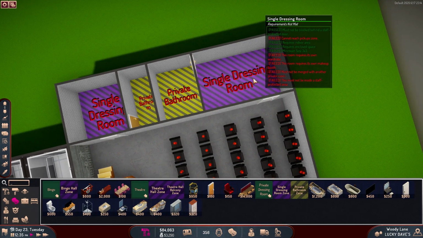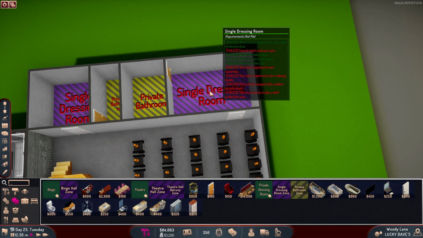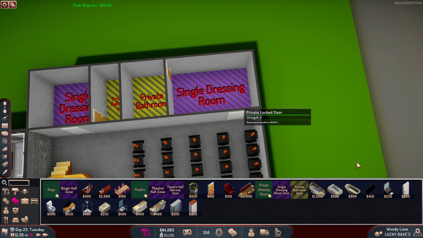Okay. I know you can't reach the pickup zones. That's all going to be fine, because we actually haven't opened up this sort of expansion yet. That's all fine. We can do that. Must not be merged with another private room, and must not be inside a staff protected area. Well, it's not in any area now.